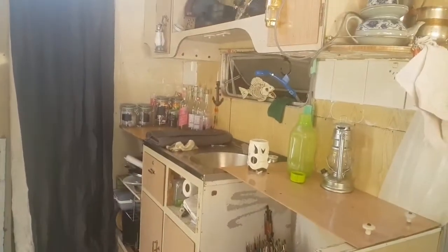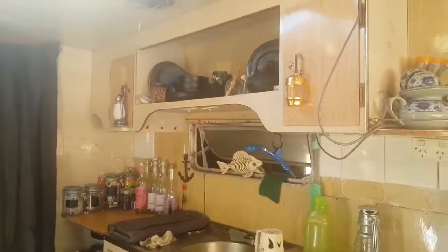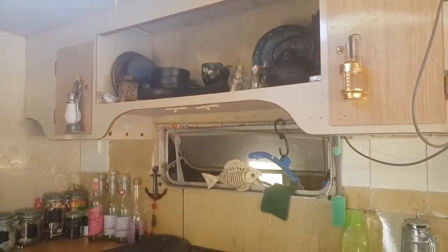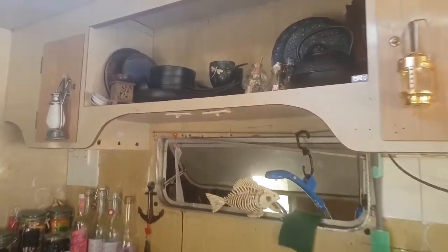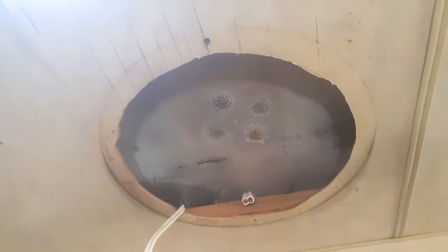Once I've finished the bathroom section, I will be pulling all of this out, the cupboards as well, and the walls. I'm not sure if you can see, but the walls quite clearly show water damage, so they'll be coming out. There's also damage from the old lights. They've overheated quite a few times by the appearance of this.